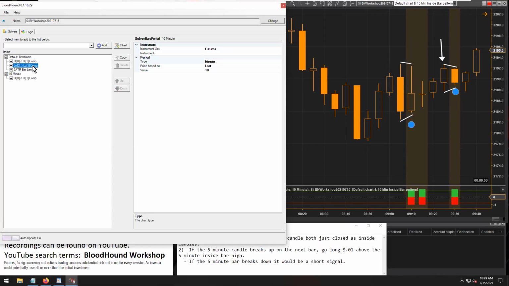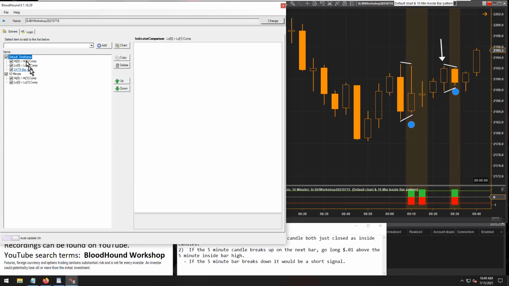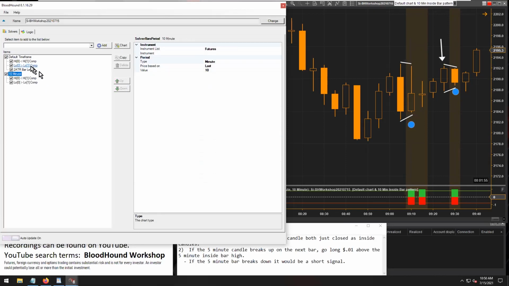Let's make a copy of the other comparison solver for the low prices and move it down. So there we go. We have a comparison solver for the high and low prices on the default time frame, and comparison solvers of the high and low price on the 10-minute time frame.